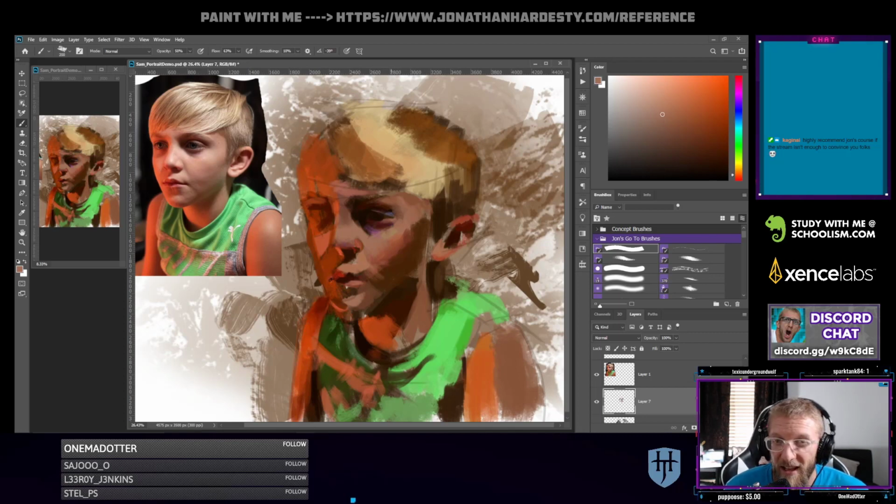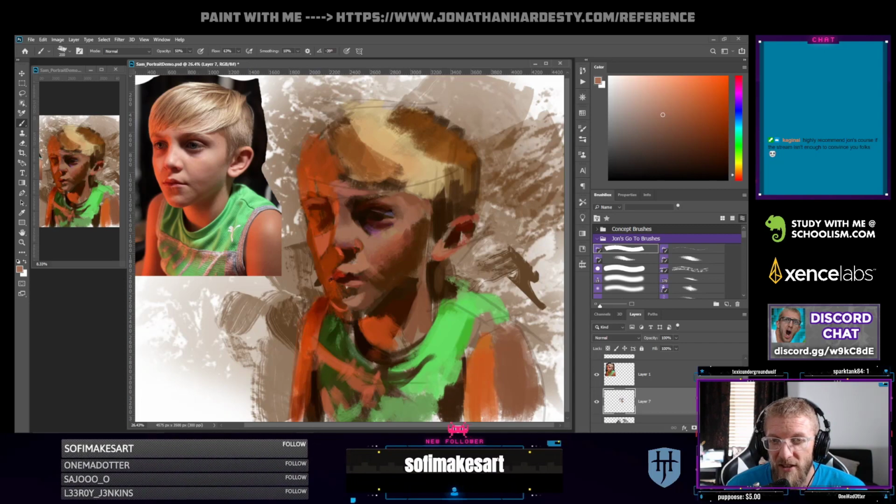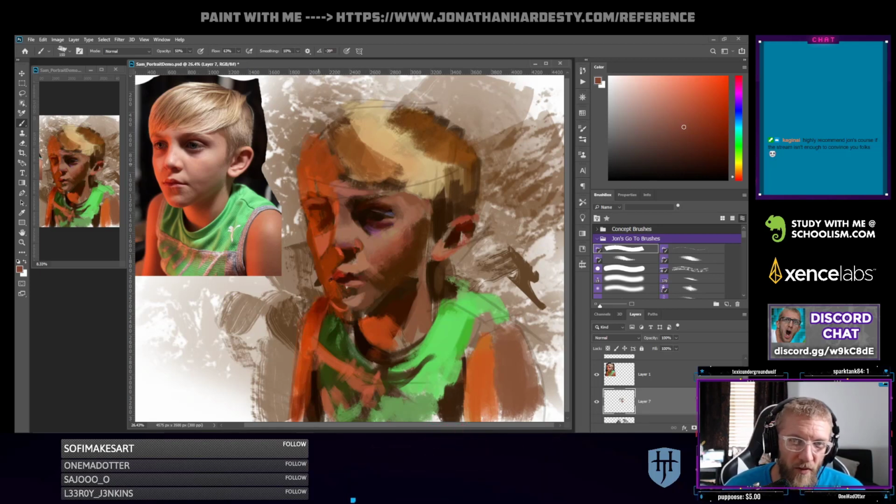But honestly, you can get away with a lot of decisions color-wise that you'd be surprised about. You could just do whatever you want, pretty much, color-wise. As long as the values and the edges and the proportion work, it'll probably look realistic and it won't be too bad.